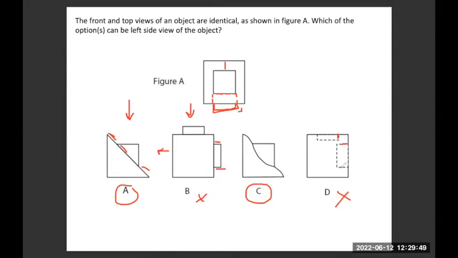Are you clear? Now, why am I saying D is wrong? In option D, although there is a cutout in the middle, they have still shown that cutout in a dotted line. If we are supposed to follow that rule, there has to be a cutout seen of the hidden lines, even if I'm looking from this side or from this side. And that's why option D is wrong. Is that clear? Any questions anybody wants to ask here?